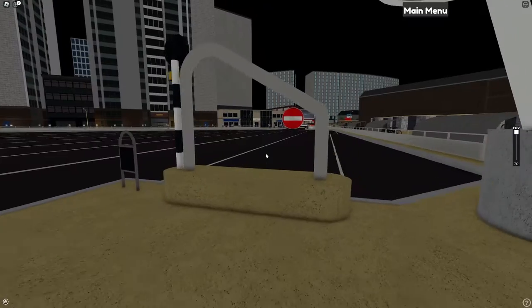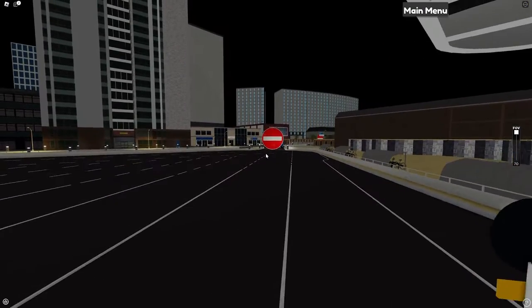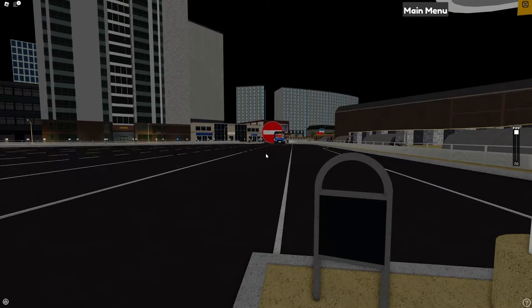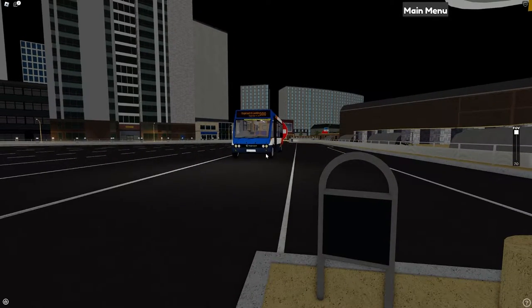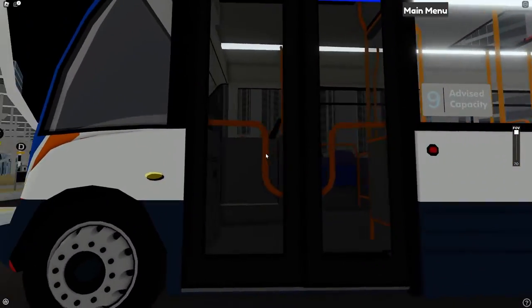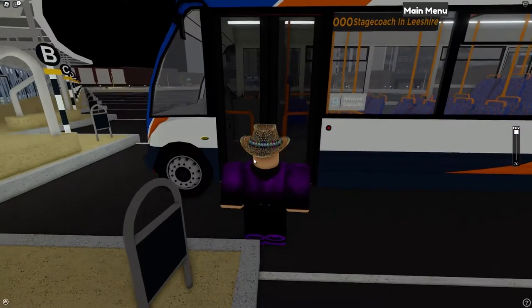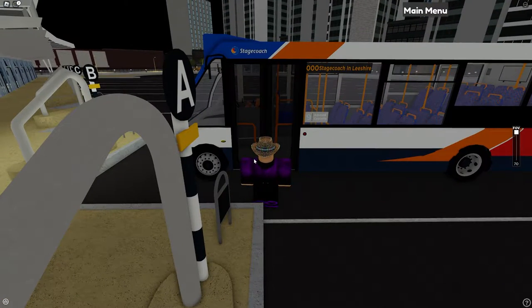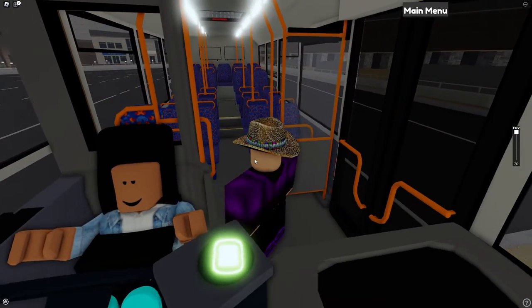There's a bus! Come and collect me! You can do it! I believe in you! Yes! My bus is finally here! Oh my god! Hello! Oh, this is great! Who's our bus driver? Oh my god, I love this game. Let me in. Oh, I guess I can just walk through the door.